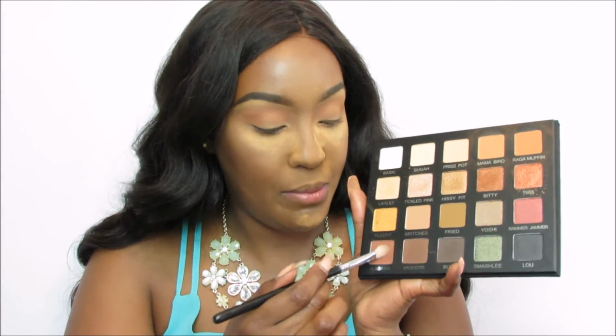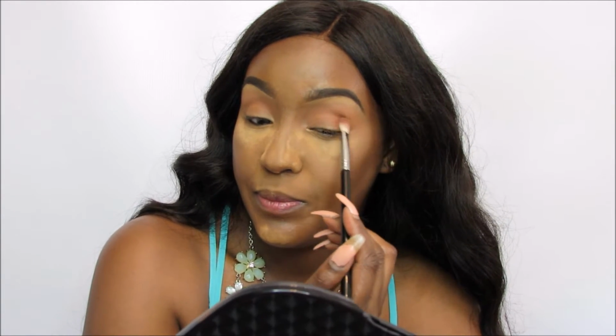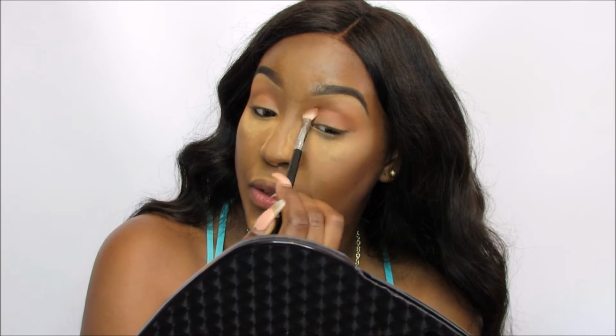Now I'm going to take Alabama, which is a nice chocolatey brown. We're going to put that into the crease. So this is the only color that actually went in the crease intentionally. If it got a little messy, it's alright. I'm holding my brush downwards and I'm rocking it back and forth. This is going into the crease.